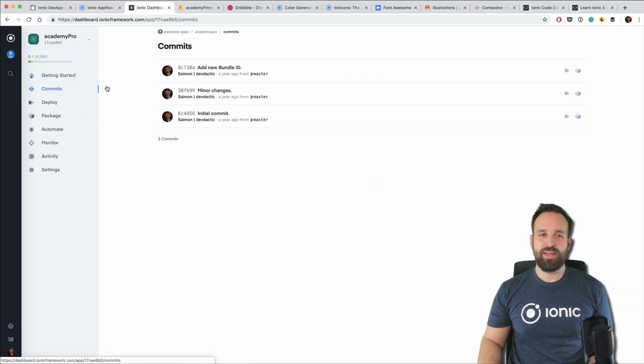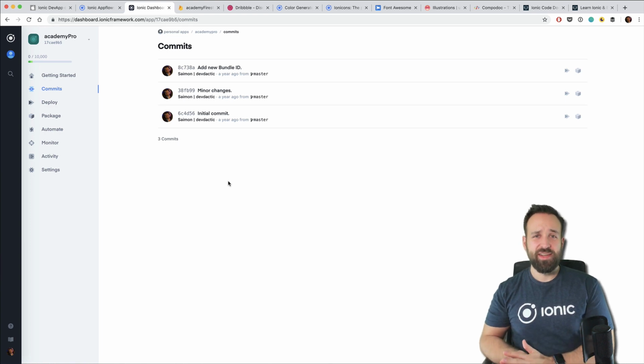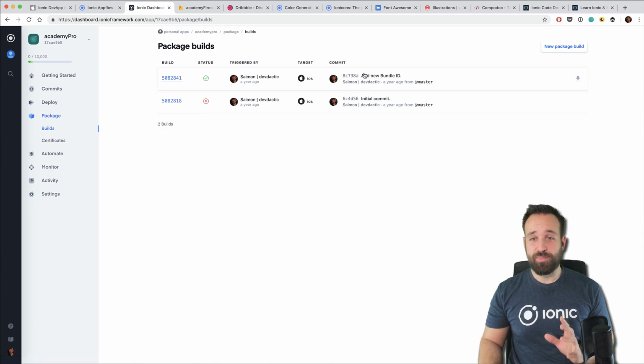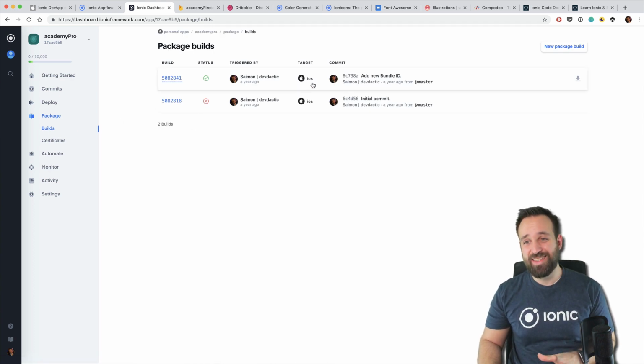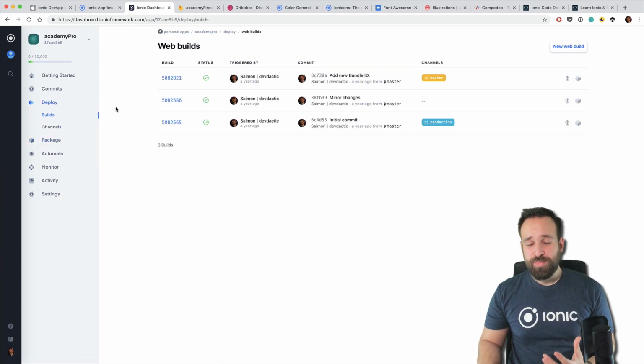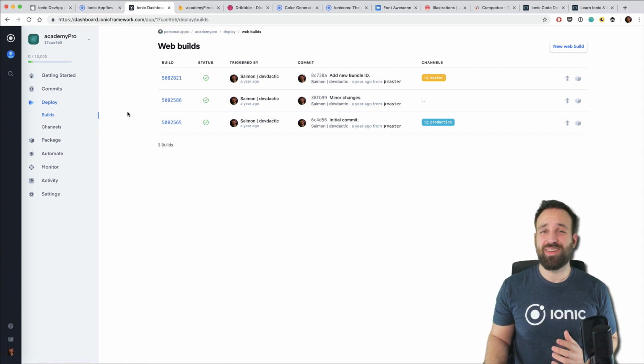In here, you basically connect your Ionic app using Git to the Ionic App Flow, which was previously called Ionic Pro and Ionic Cloud, I think. And then you see the commits you make to your own app, and you can immediately call actions like start a web build or start a package build, which means you can actually build your native app for iOS in the cloud. If you set up the certificates, you can immediately deploy code changes to an app that's already in the App Store, which is called Hot Reload, and that's super cool.